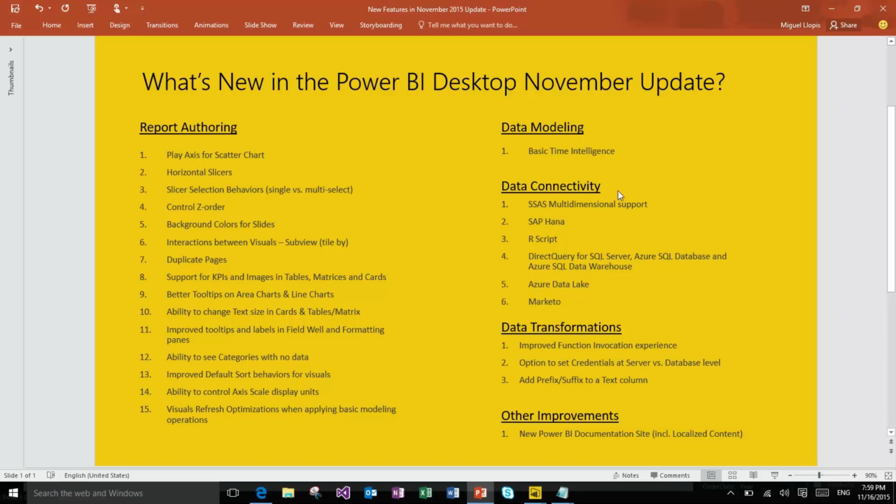Last month we released a preview of Direct Query connectivity for SQL Server and Azure SQL Database. As you know from last month, or if you don't know, you're going to know really soon, Direct Query allows users to work against remote data sources, and it also lets you create visualizations without having to import the data to the local model. Basically, every new visualization that you create in your report will reach back to that data source and run the specific query to retrieve the data that it needs in order to create that visualization.